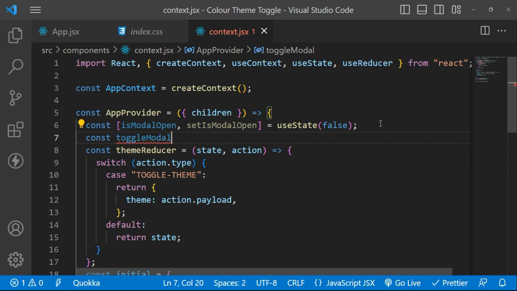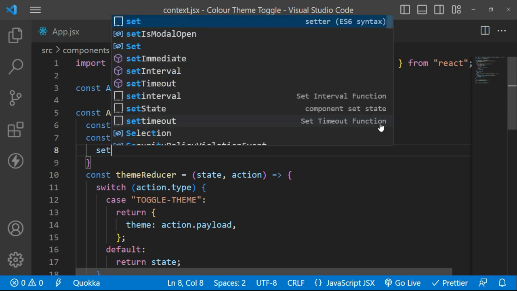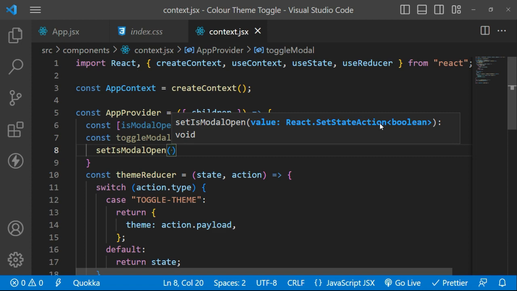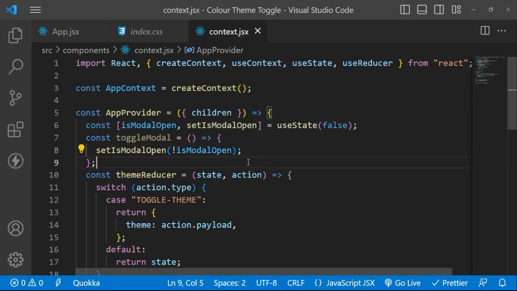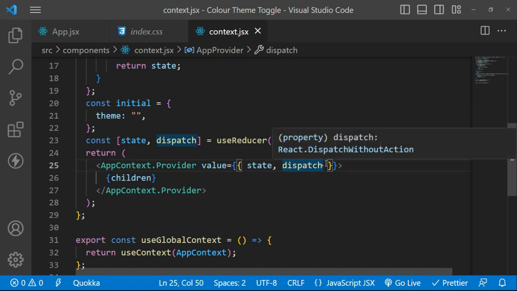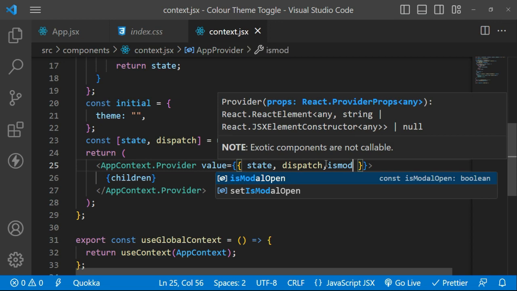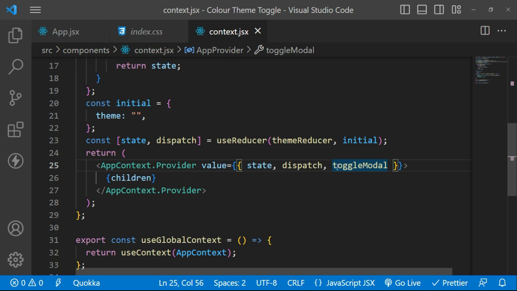So I create a function, and anytime I toggle the modal, I want to change the is modal open to that of its opposite value. Okay, so if initially it is false, it becomes what? True. So I'm going to pass it down over here too. Let me just pass down the toggle modal. Let me also pass down the is modal open too. I'm going to need it somewhere, I believe.